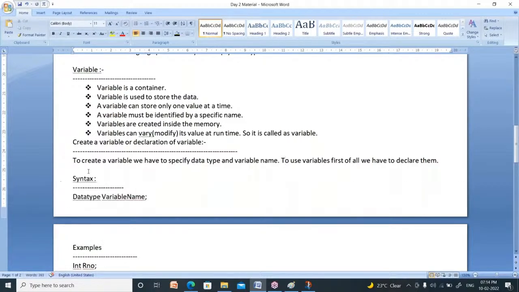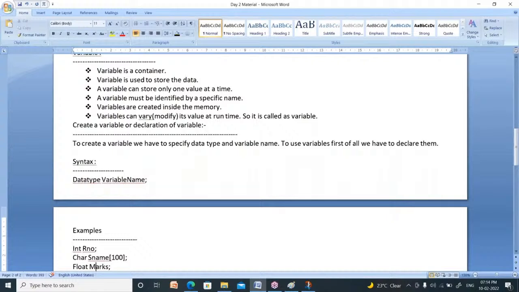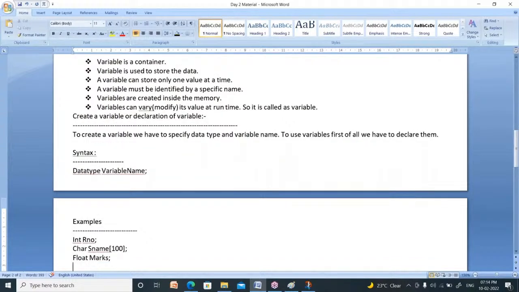What is the syntax of a variable? First, you have to specify the data type as well as the variable name. Examples: int rollno; char sname; float marks. Here int, char, float are all lowercase letters. C is case sensitive, meaning uppercase and lowercase letters are treated differently.